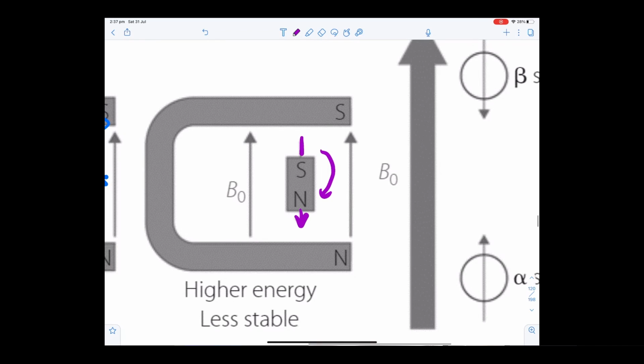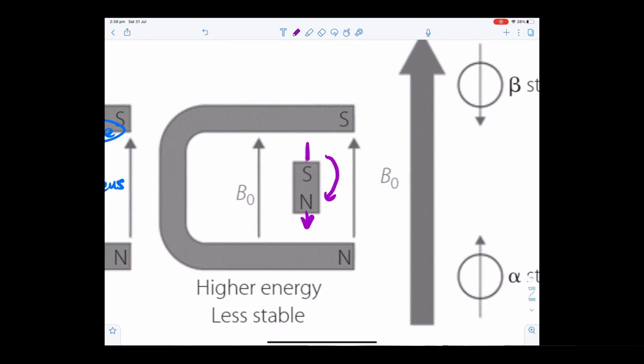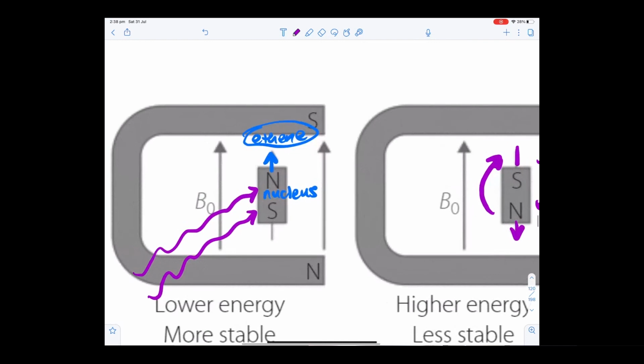Now, eventually, Saga, what comes up must come down. You've learned that with the flame test. You've learned that with AAS, right? And so when this reverts back to aligning with the field lines, do you agree energy has been lost. That energy must go somewhere, right? What does it get released as? Radio waves. That's it. And we just measure the radio waves and we create a graph based on that.